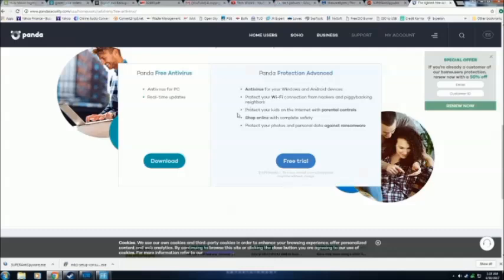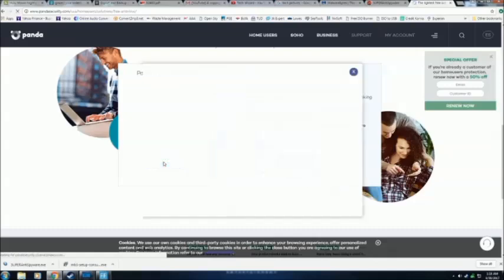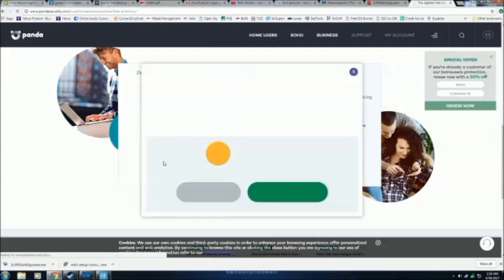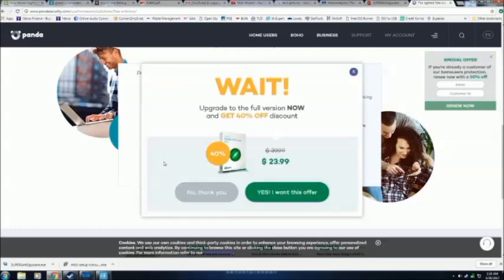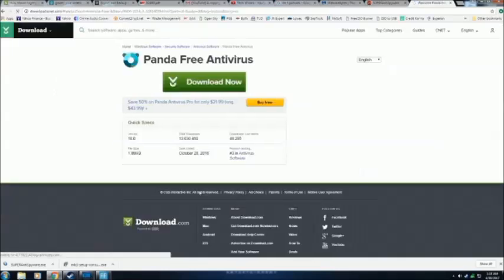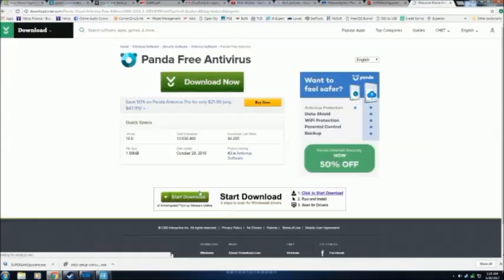I'm showing this stuff right here on the screen so you don't get confused between the free stuff and the free trial. Anything with the word trial in it means that they're going to give you the premium package, but temporarily you're going to get the trial for free. But you don't want to go that route.